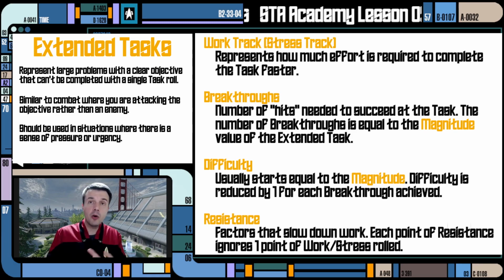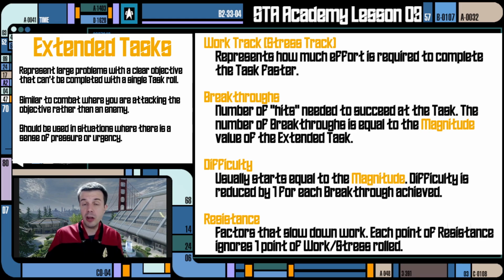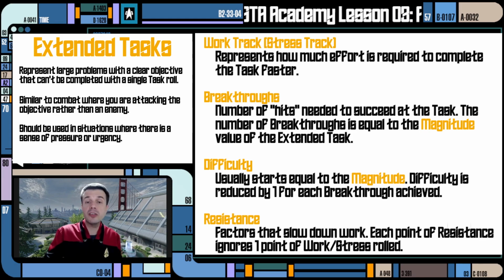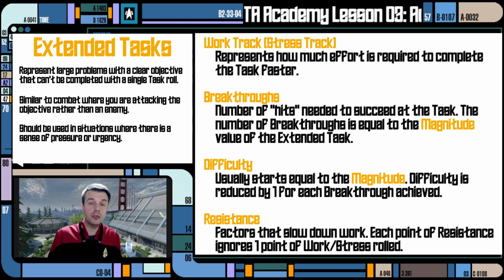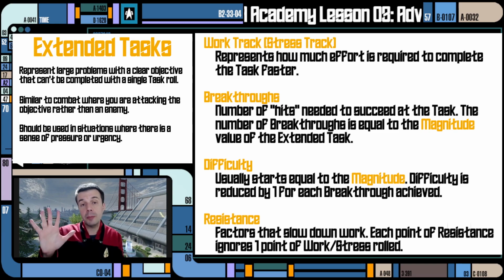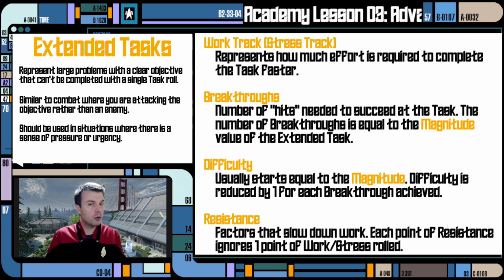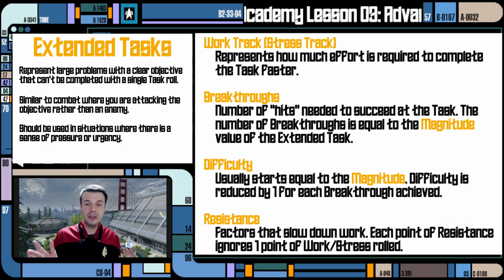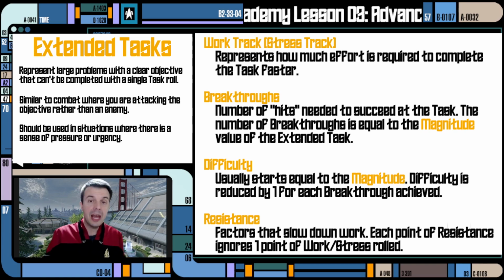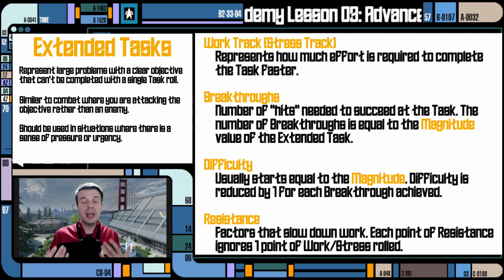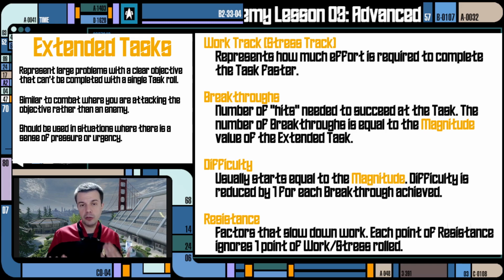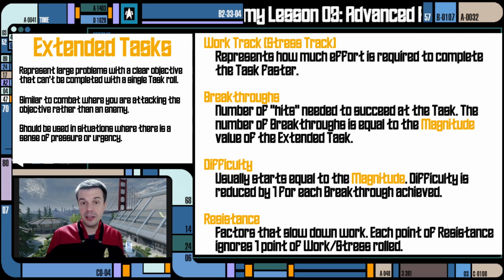And the whole idea of extended tasks are things that are a little too big to be done that easily. But there are some situations where it will make sense to use a 1 magnitude extended task, but it ranges up to 5 generally. You could, of course, push it beyond that, but as standard, you would want to max out at 5 at most. And those are for the most arduous, difficult tasks. Players are going to be struggling to complete extended tasks.